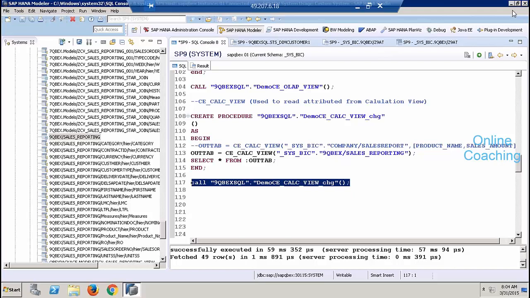Yes, sir, I have a question. If we have the attribute view built on a row store table, can we use this calculation? We cannot build an attribute view on a row store table. Not possible. The same is the case with analytical view. Analytical view straight away, no, you cannot.